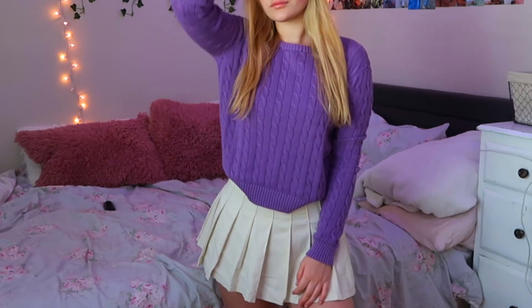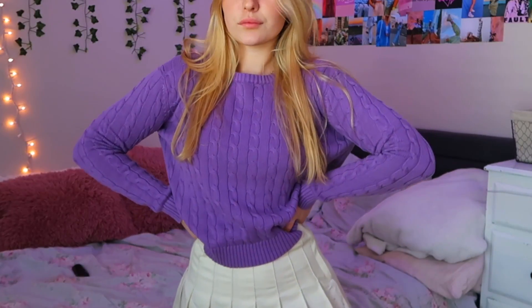The next one — I can't really tell if I love or hate this. I bought it because the color is so pretty and it is this little knit purple Brandy sweater from Depop. I love the color, I think it's so cute, but I just don't think it's very flattering on me because it kind of puffs out at the bottom and the arms don't look great on me. I might end up selling this on Depop, but I'll try styling it more and see if it grows on me. It is super soft and the material is really good.